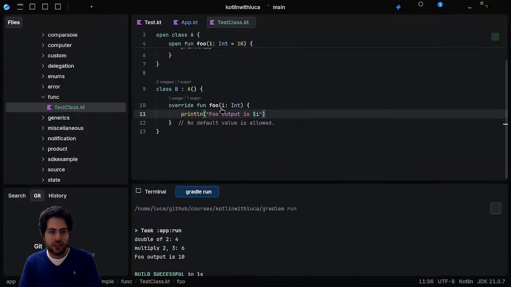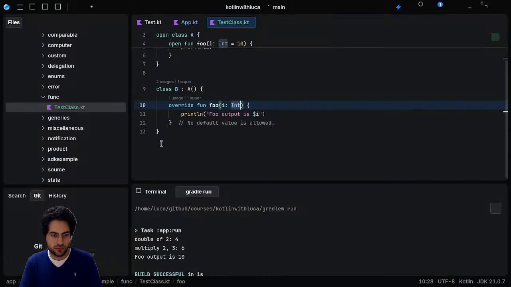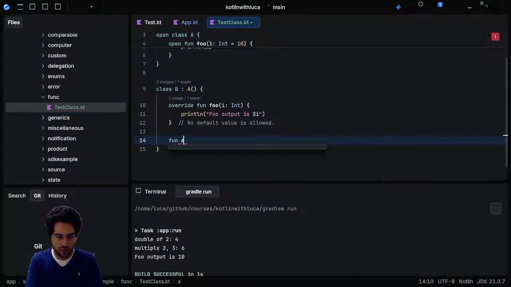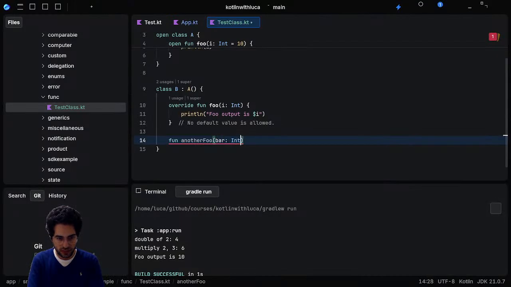So let's make an example here. We create another foo, and we say bar int is 0 and baz int, like this.